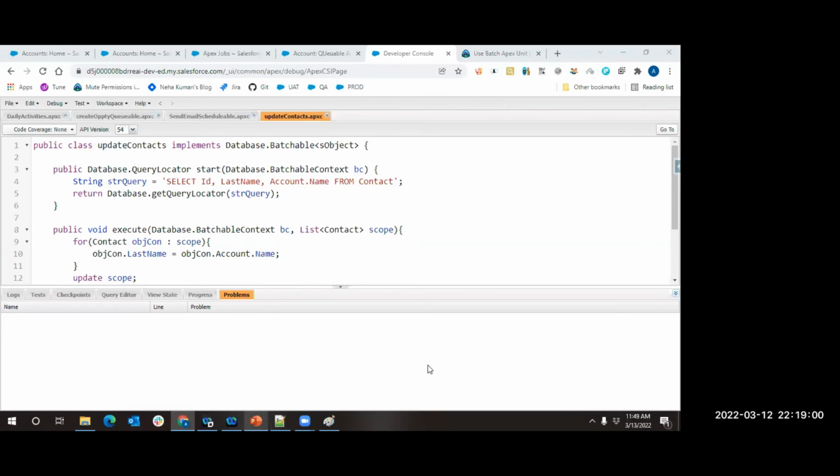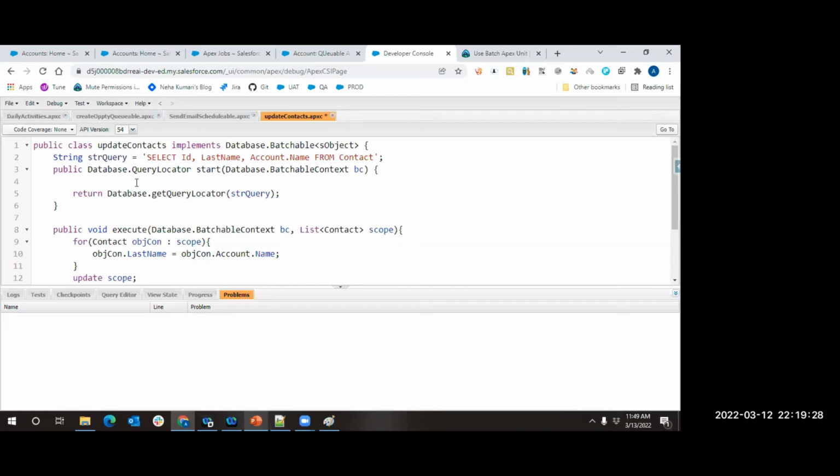Can we access the query we created in the start method or execute method in the finish method? See, just try to understand. It is all about scope here. Where is your string variable present? Your string variable will be present within this method. Then why will it be available? If you have your string variable created at the class level, then obviously it will be available for all the methods present. What is the use of stateful? That is an assignment for you. I don't want to reveal the answer.